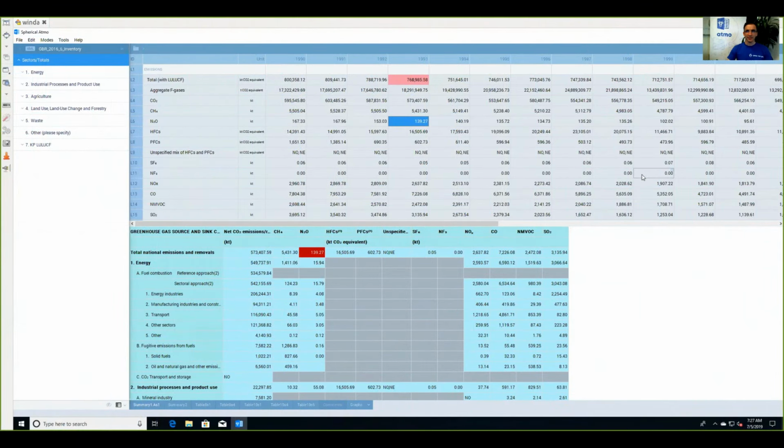Hi, me again. And we're going to talk about checks and quality control. The important thing about Atmo is not only that it gives you the possibility to enter data and to see how this data is going to come out on the reporting tables. It also helps you check that what you have entered is okay in different ways and different meanings of the word okay.